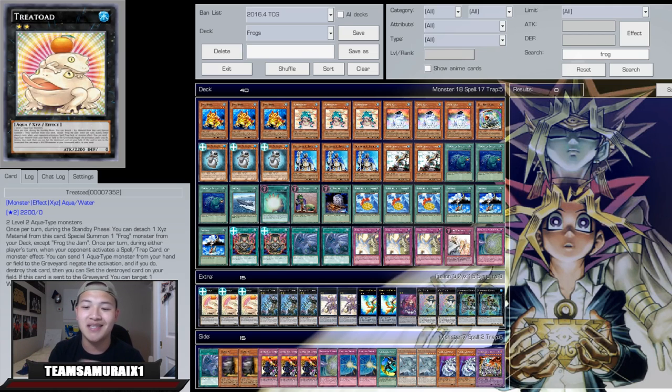The most inconsistent part about this deck is probably the Morphing Jar. But the reason you want to play triple Morphing Jar is because you want to draw into your swap frogs as much as possible. So let's say you draw into Ronin Toad and Frog and you have Morphing Jar. When you activate it, you're able to shuffle those 2 cards back into the deck and hopefully draw 3 more cards. And hopefully one of those cards is a swap frog, because swap frog is the best card in this deck in my personal opinion. Anyways, enough talking, let's get started with this deck profile.